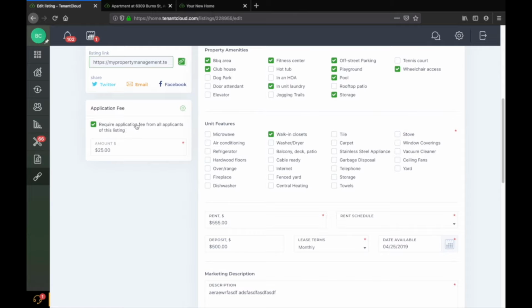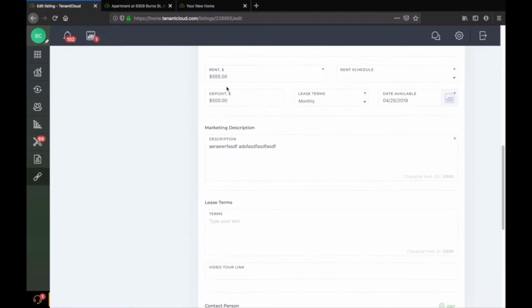Now, you do have the option to charge the application fee after the fact if you choose to not require it at the time of applying. And you also have the option for you yourself as the property manager to just pay the application fee if you would like to do that as well, instead of charging it to the tenant. Some people do that, some people don't.